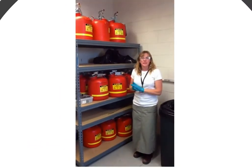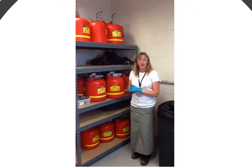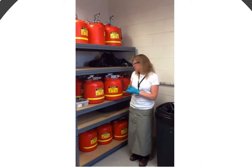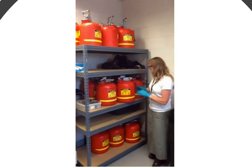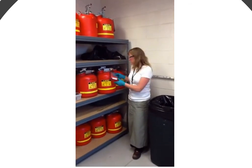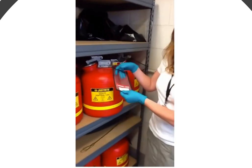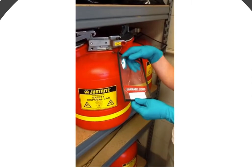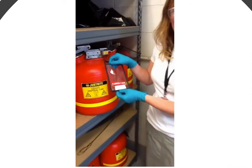I'm standing in the central waste facility in the bulking room. For our larger solvent generators, we can provide them with a safety can that holds 5 gallons. We have certain solvents that can go into these, and so we ask them, the ones that we didn't provide these for, to put the hazardous waste green labels in here to tell us exactly what is in there, and then we can separate that into the specific drums that it will fall into.